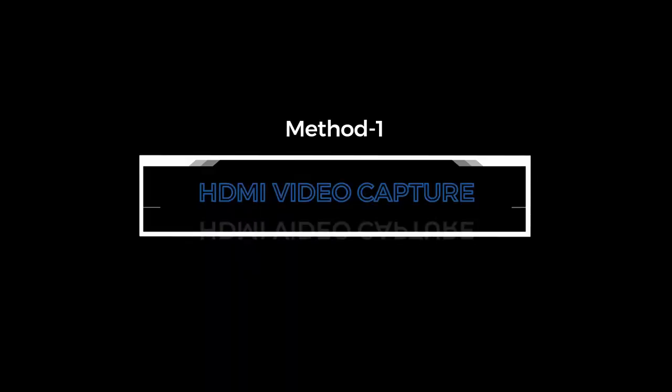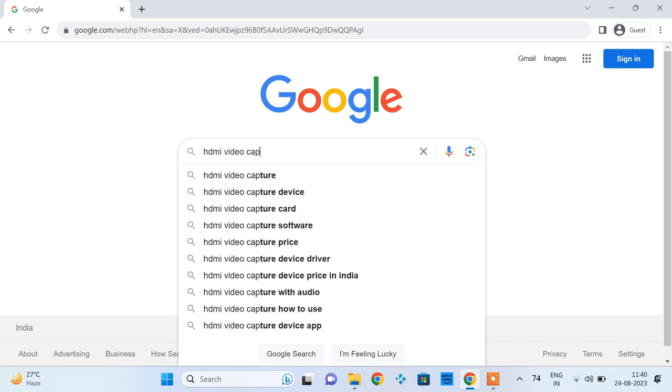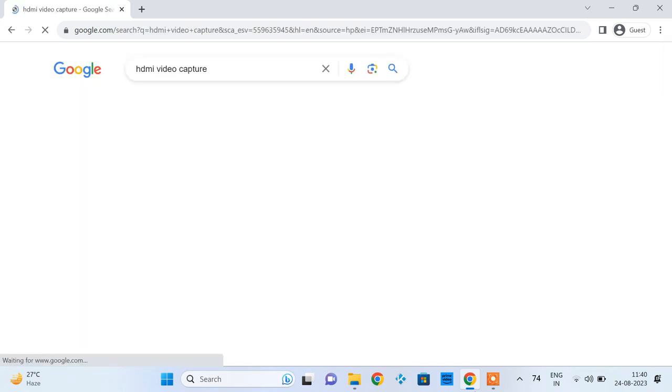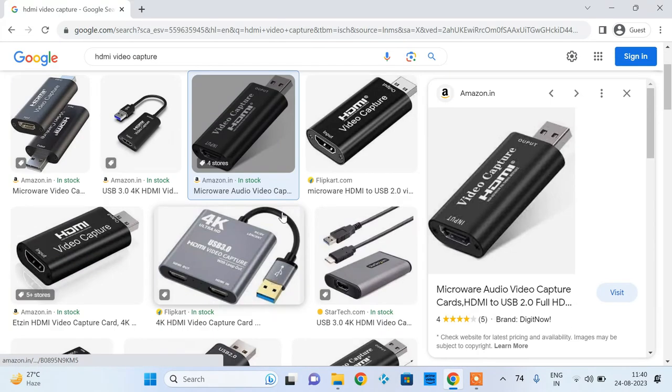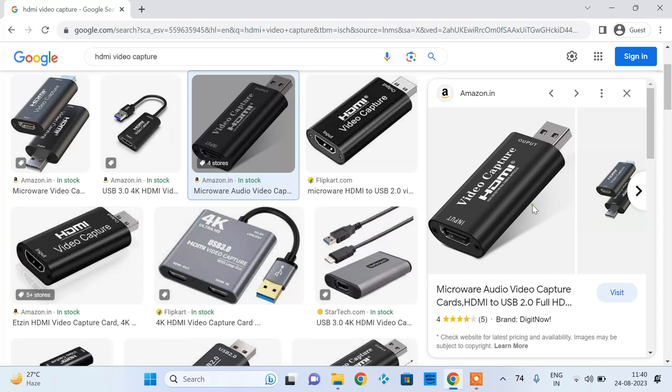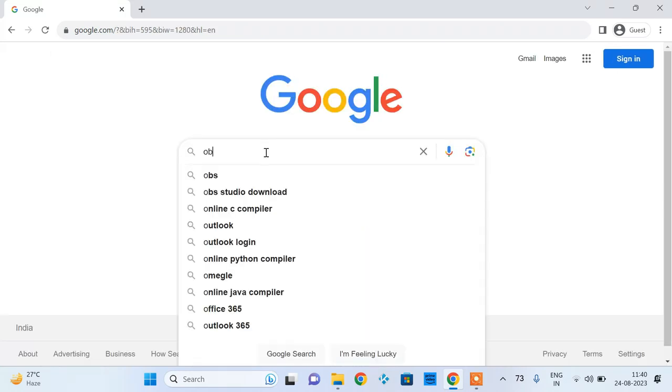Method 1, HDMI video capture. First, open Google and type HDMI capture device. You can find various listings in sites like Amazon, purchase it. Now search OBS Studio and download the software.